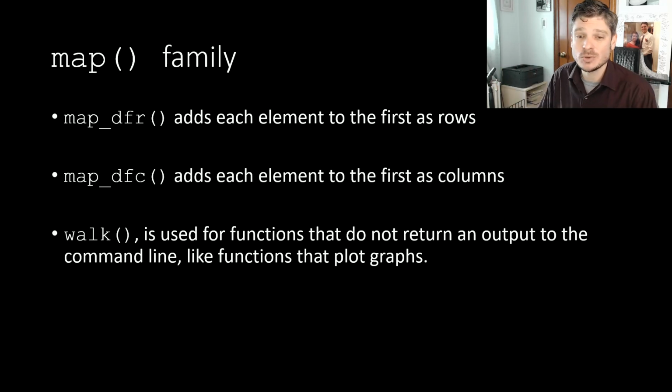And then, like I said, the last one, walk, we use that to return outputs, usually if we're doing graphs and plotting stuff. We're really not going to use that much in our intro to data science course. It's not something that comes up very often, but it is part of the map function family. And again, if you look at the help function for the map family, it will pop up. But again, we're not going to do that one all that often.